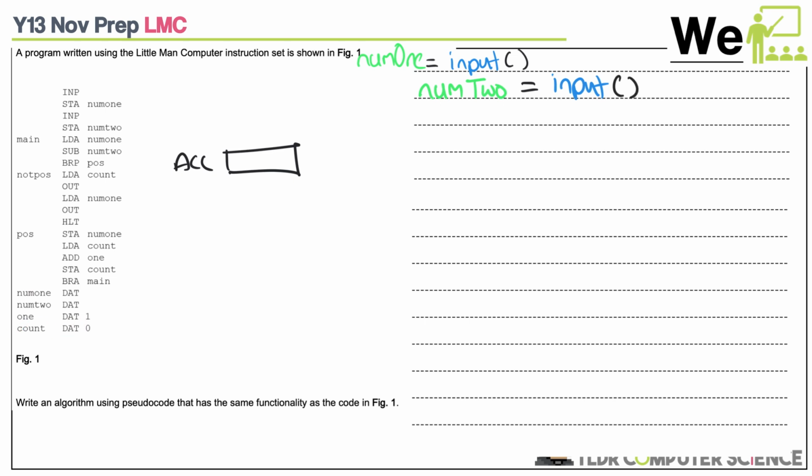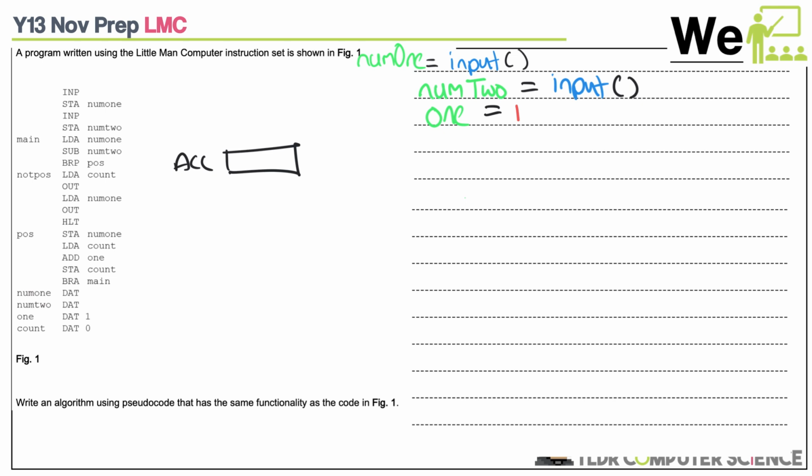Now, in addition, at the bottom where it says DAT, you see these? These are variables that have been declared, because actually instead of num1, you can just give a memory location, like 10 or something, but they've done this to make the computer reserve them. So all the instructions will happen first, and then they'll reserve these memory locations. One DAT 1, what do you reckon that's going to do? Location, wherever that is, and we're going to use it. So I think we should honor that and say the variable one is equal to 1.